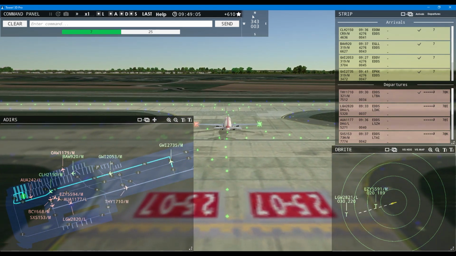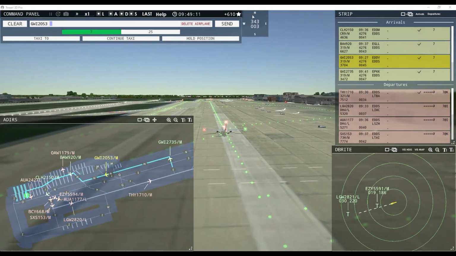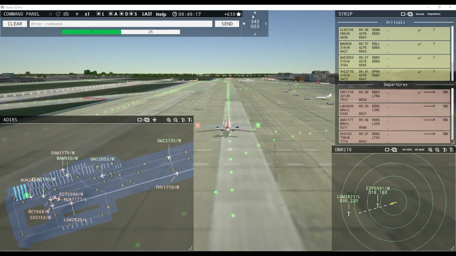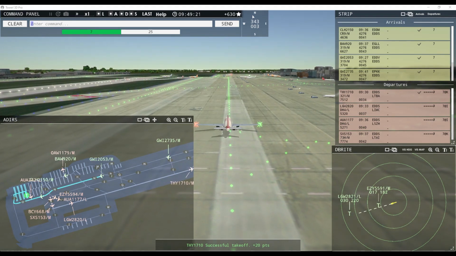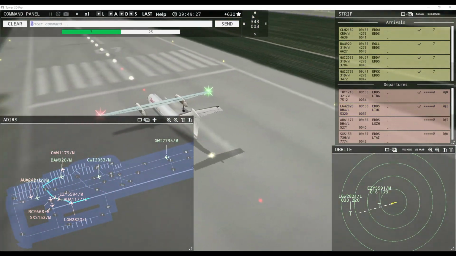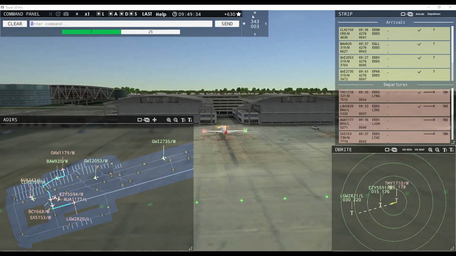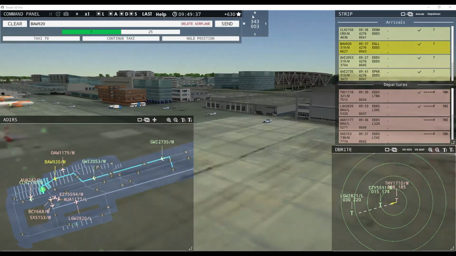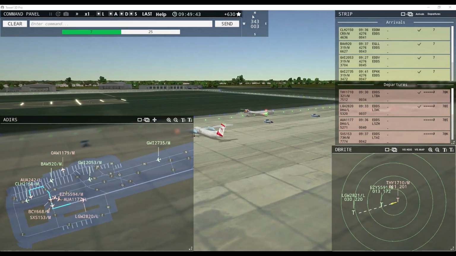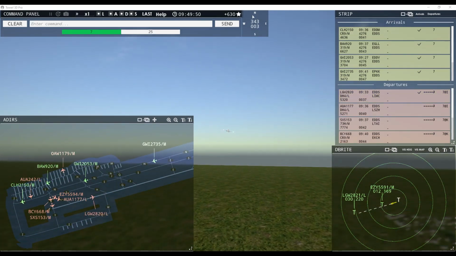Ground. Helvetic 1179, request pushback. German Wings 2053, taxi to terminal via Oscar Zulu. Walter 2820, wind is 343 at 3 knots, runway 7 cleared for takeoff. Helvetic 1179, pushback approved, expect runway 7. Austrian 242, pushback approved, expect runway 7. Turkish 1710, contact departure. Goodbye.